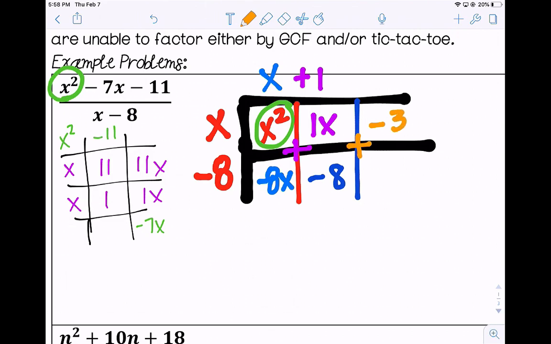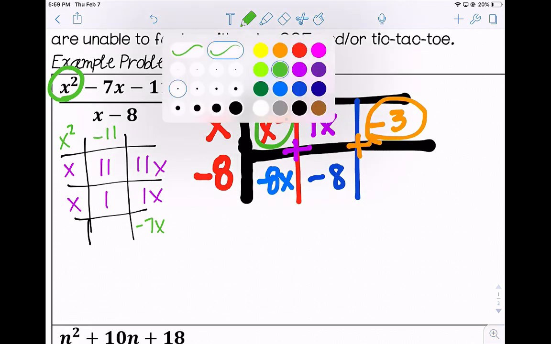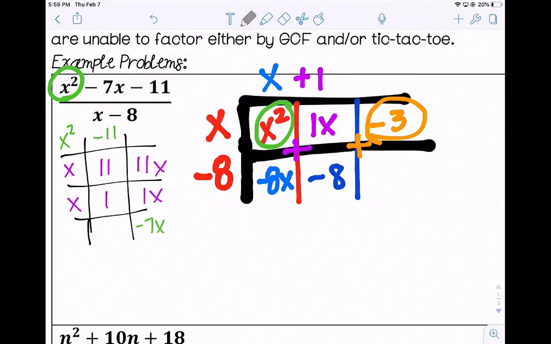At this point, I'm done with the long division. Now it's just a matter of writing my answer. This is my remainder. Okay, so we're going to write our answer like this. Our answer is what's on top, exactly like in elementary school whenever you were doing long division. Let me pick a different color. We'll go with gray. So our answer is this, but we also have this remainder, and that's really important. So our answer is going to be x plus 1, and then our remainder is negative 3.